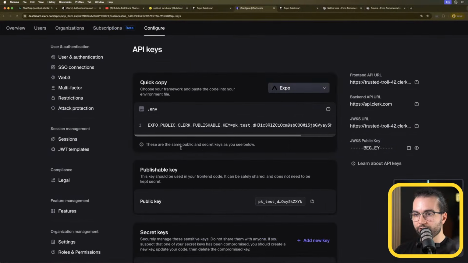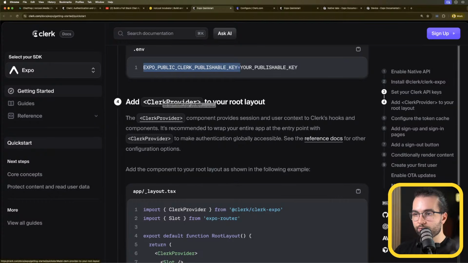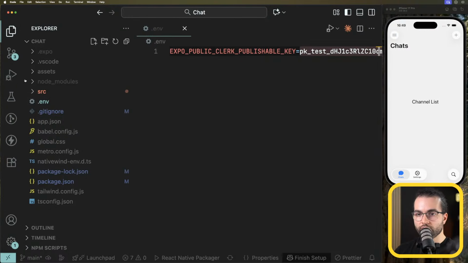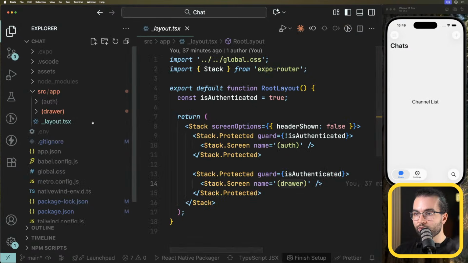Okay, now that we have this one here, let's go back to the quick start. We need the Clerk provider in the root layout. So all we have to do is go into the src app layout. This is our root layout, the layout from the app folder.